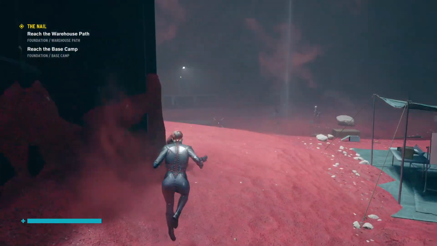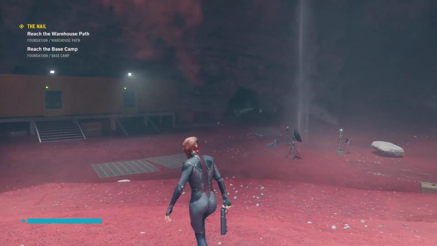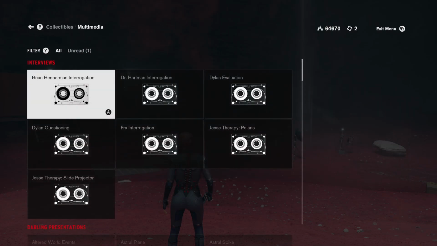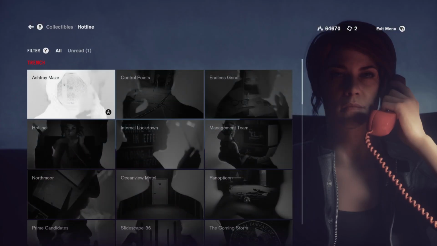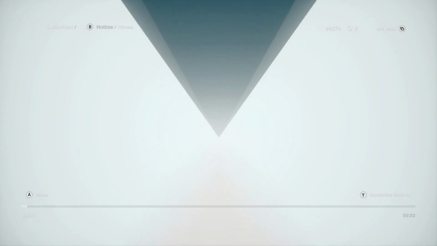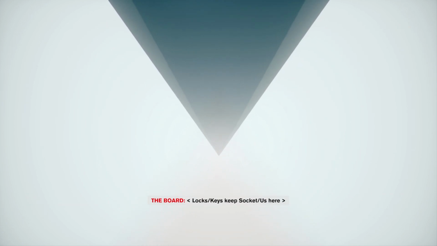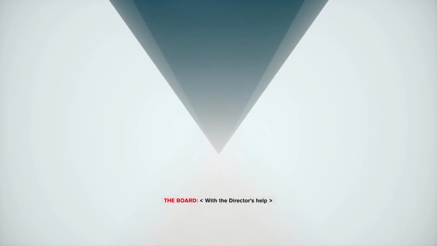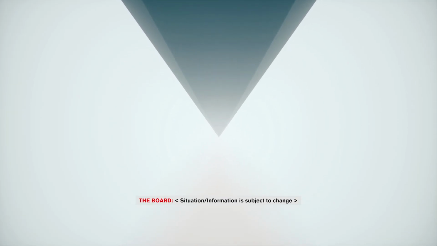Can't seem to get on top of the nail. And we did get some new collectibles. That's log 2. We already saw that. Rituals from the board. Locks, keys, keep socket us here. Trapped, hooked, hidden, fed. They are old, young, extra life. With the director's help, situation, information is subject to change.